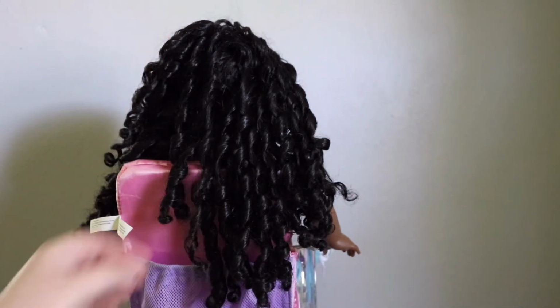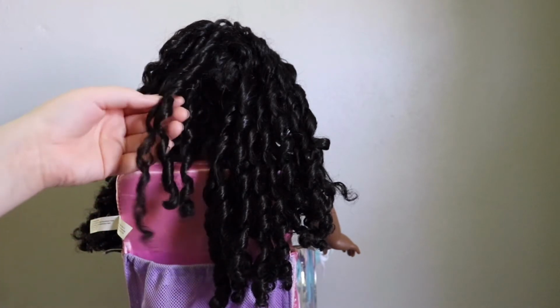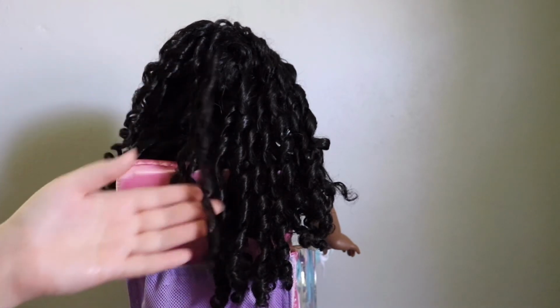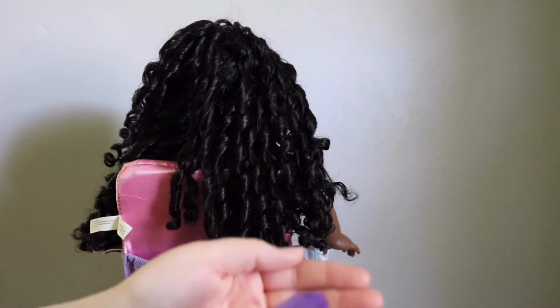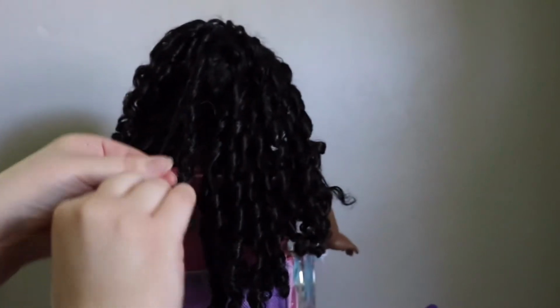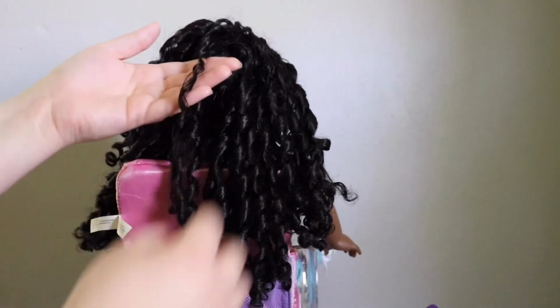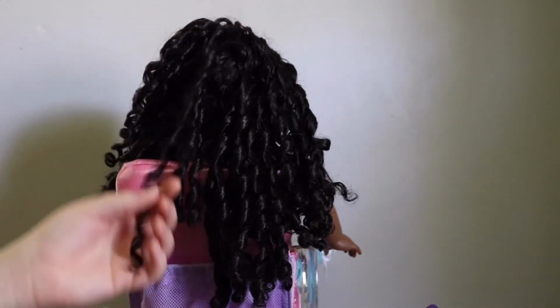If you have a curl that is not returning to the shape that you desire, then one trick you can do is take some water, spritz it directly onto your hands, then finger curl with water on your fingers. This should help it better retain a curly shape.